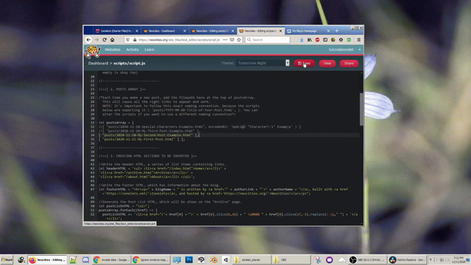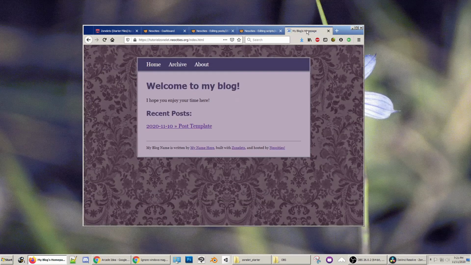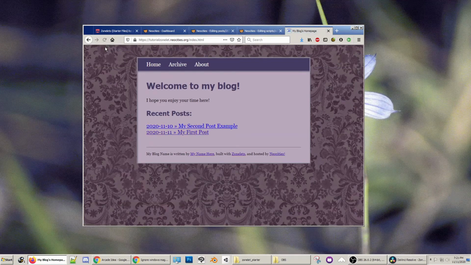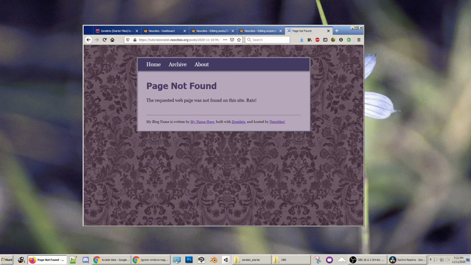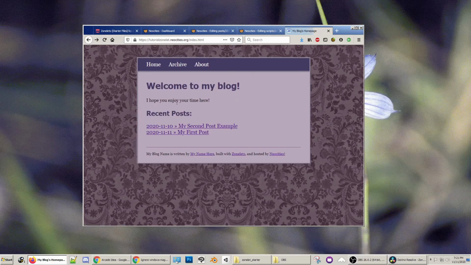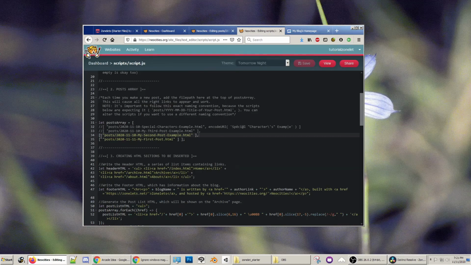If we save the file now and go back to our home page and refresh the page, we'll see that this adds a link to my second post example. But it goes to our page not found page because my second post example doesn't really exist. This is just an example so that you can see the format for the posts array.